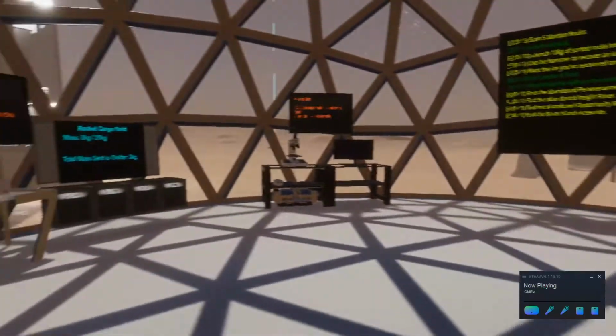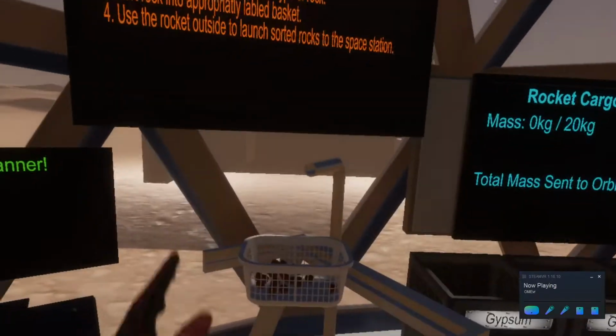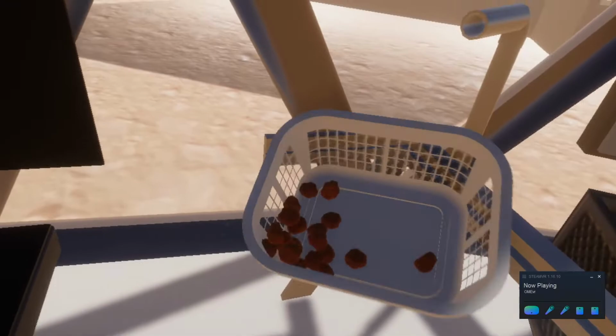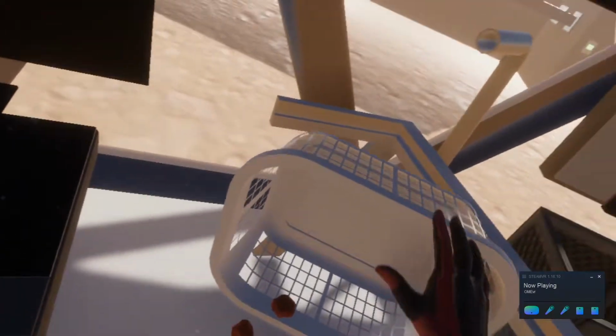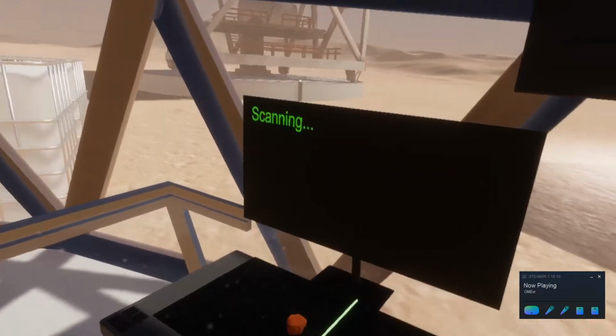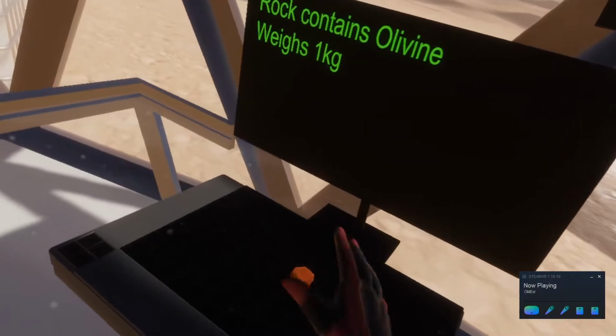And go ahead, let us in. All right, so you can see here, the rocks have come in through the tube and they've landed in this basket here. So we can reach over, pour those out towards us. If you want to put them on the scanner, see a little bar goes across as it scans it, and this contains olivine, weighs 1 gram.